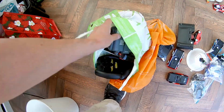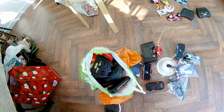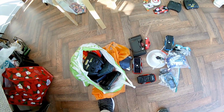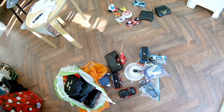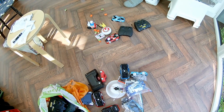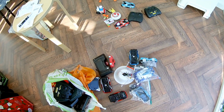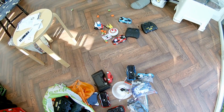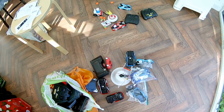So what happens is, in charity shops, if I ever see a controller on its own, I buy it. So I have quite a selection of them, but the chances of getting them to match, particularly with infrared, they just don't seem to match if they're not the same manufacturer. And the new 2.4 gigahertz seems to have gone the same way. They're very much tied to their own manufacturer.